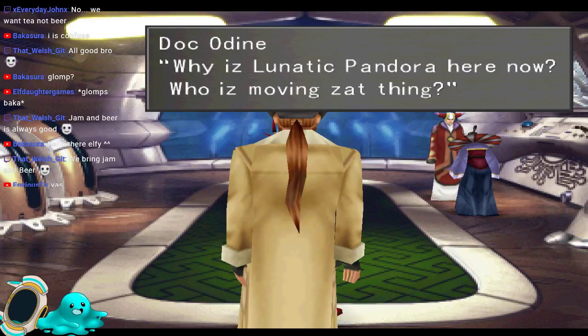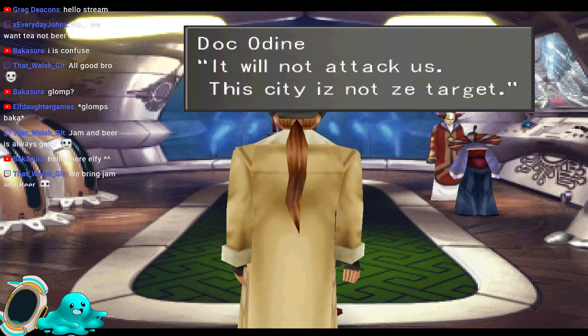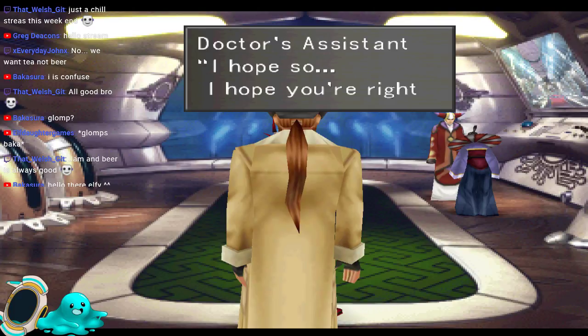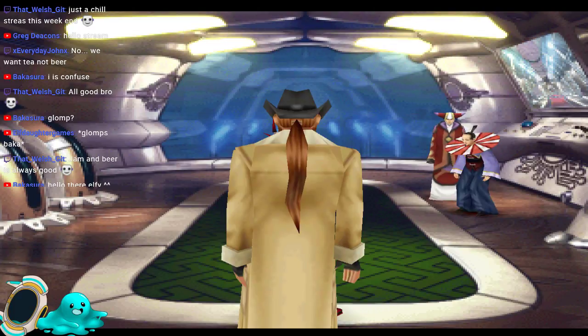Why is the lunatic Pandora here now? Who is moving that thing? Galbadians, sir. They're the ones that salvaged it. We must sound the alert in the city now. It will not attack us. This city is not the target. I hope so. I hope you're right. But Tier's point.